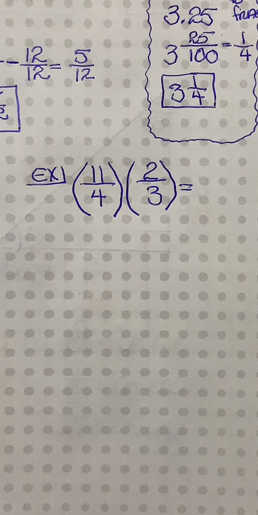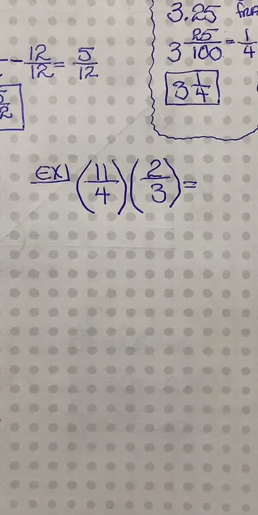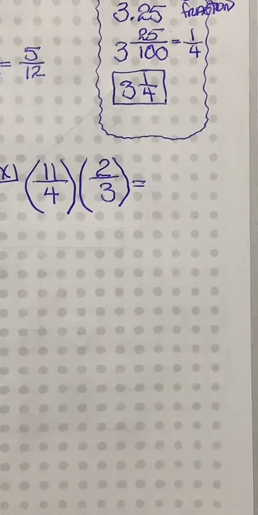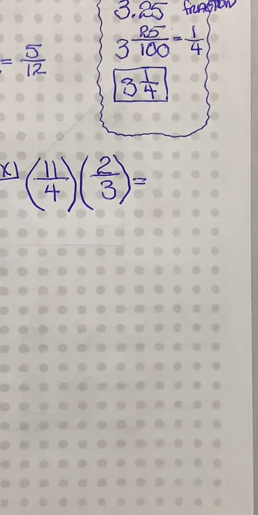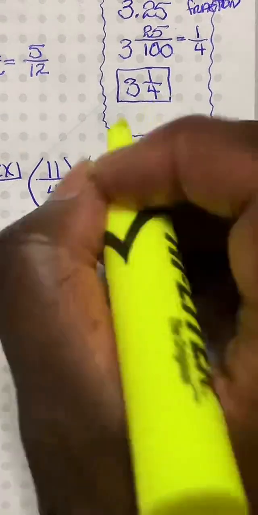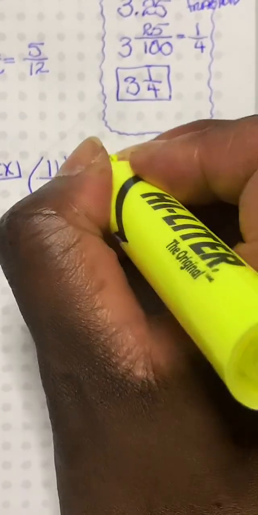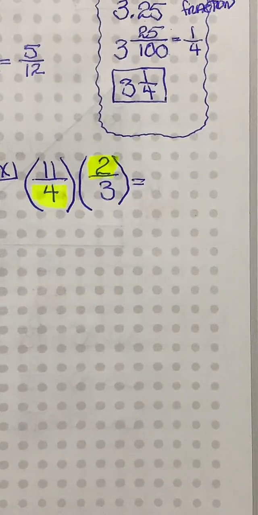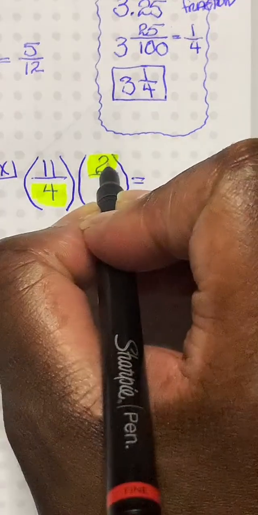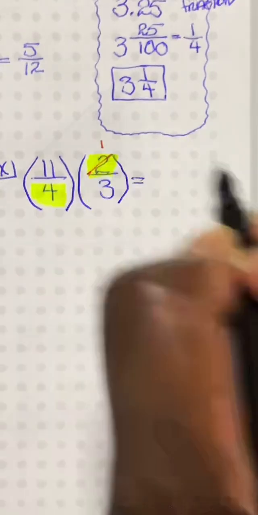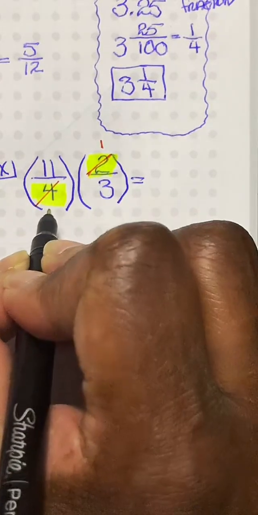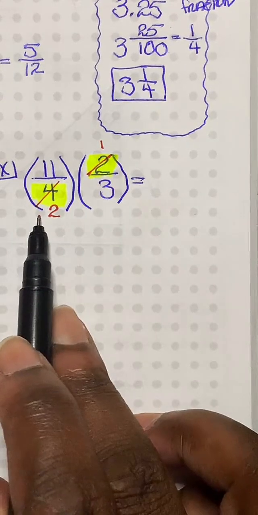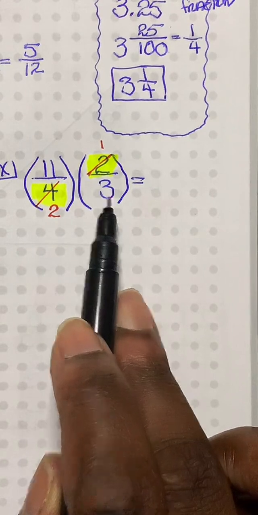All right. So I taught you like 3 different ways, right? Uno, dos, and tres. Again, I'm not gonna lie, I'm lazy. I'm always looking to see if I can simplify. And I notice I have a 2 in the numerator over here, and I have a 4 in the denominator right there. They're both multiples of 2. So 2 divided by 2 will give me a 1, and 4 divided by 2 will give me 2. So after I simplify, then I multiply straight across.